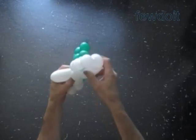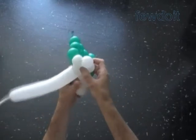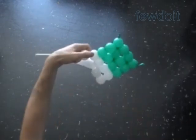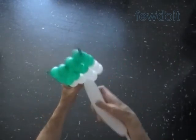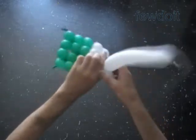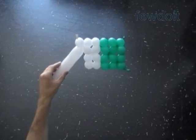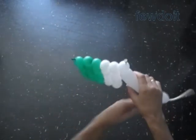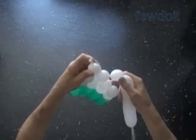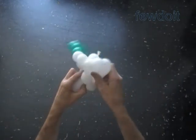Again, we have to pull the end of the white balloon through the loop of bubbles. Twist the next 9th white bubble. Lock both ends of the chain of the last 8 white bubbles in one lock twist. Twist the next 2 white bubbles. Lock both ends of the chain of the last 4 white bubbles in one lock twist.